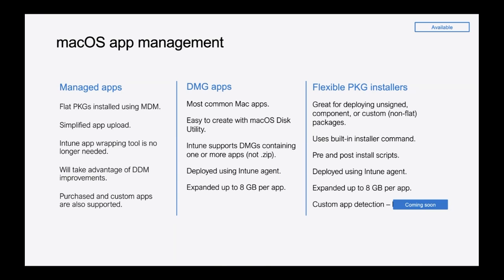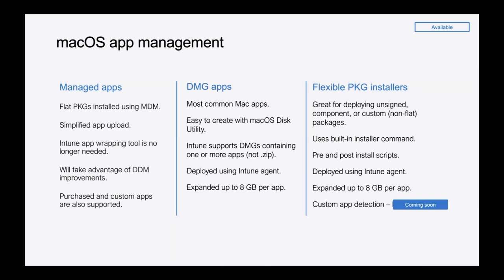So we've got 3 different modes of doing app deployment. First, managed apps. This is using the MDM stack on macOS to deploy the apps. It's a really great way of deploying apps, but it's got a lot of limitations as well. There are some constraints there, so certain applications we just can't deploy via that mechanism. It works well for quite simple applications, but many applications we just can't deploy that way. It also has a dependency on not only the application, but also the package installer being signed. And many of our customers don't have those capabilities.